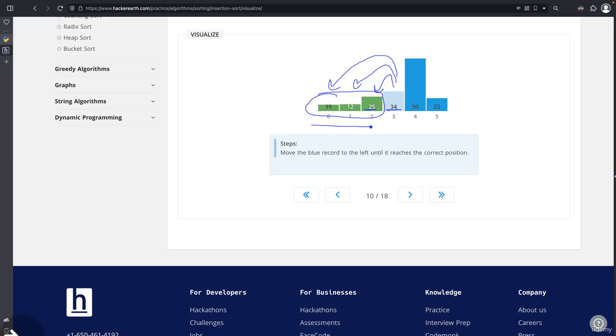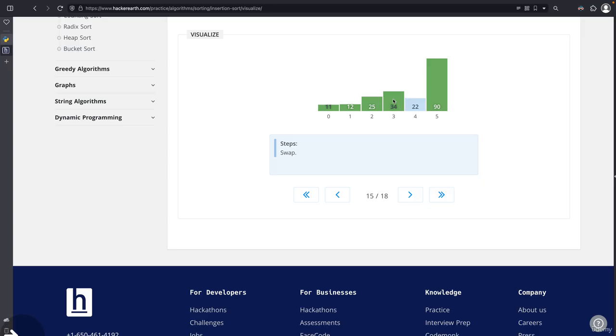So now let us move forward, everyone. Let me move this 34. Now 90 is also sorted. Now we come to 22. For 22, we compare with 90, it is bigger, swap. 34, it is bigger, swap. 25, is it bigger? Swap. 22 and 12, no, 22 is bigger. No need to check anywhere else. We are all fine and we are sorted.